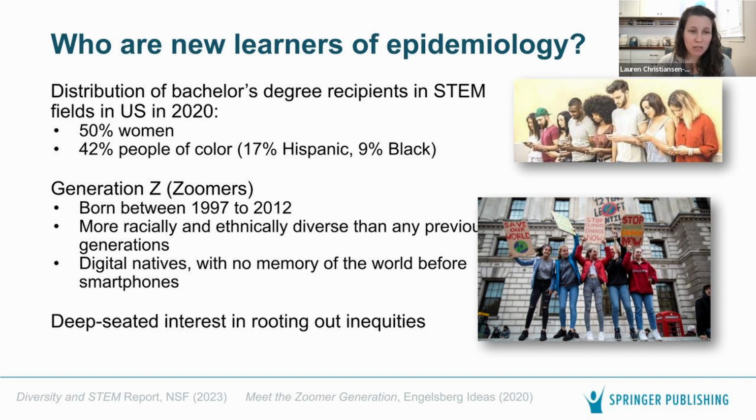This group has a particular deep-seated interest in rooting out health inequities. And of course, that's at the heart of the work that we do in epidemiology. And so as we think about how to engage them, linking the work that we do to addressing health inequities is really important.